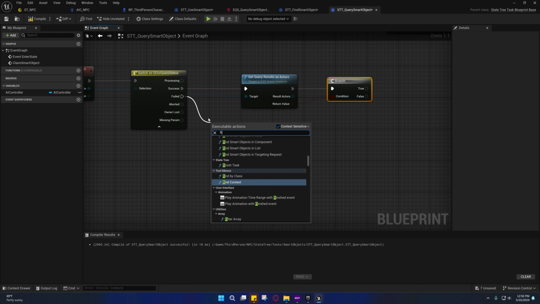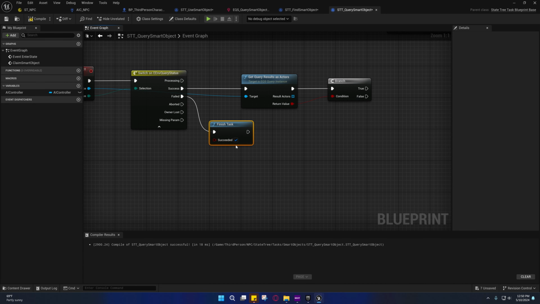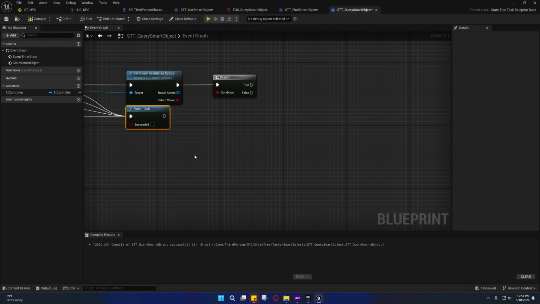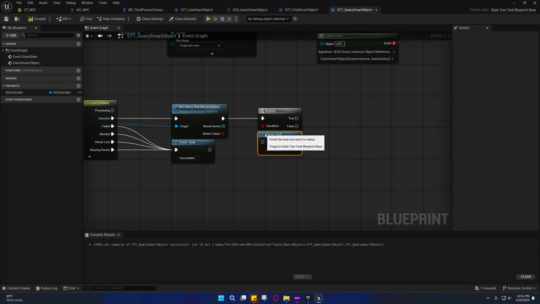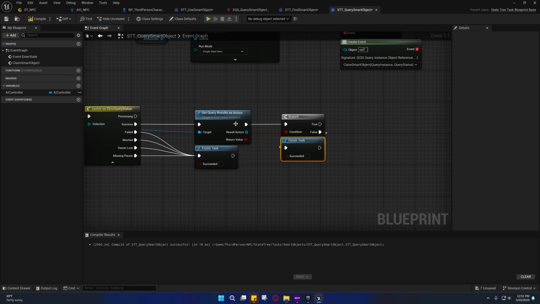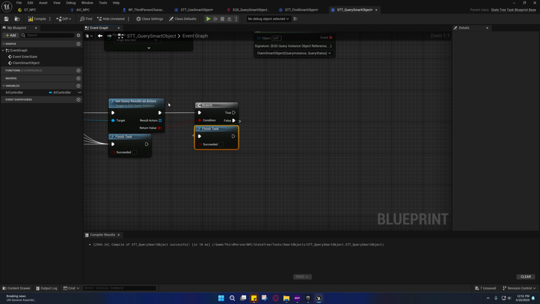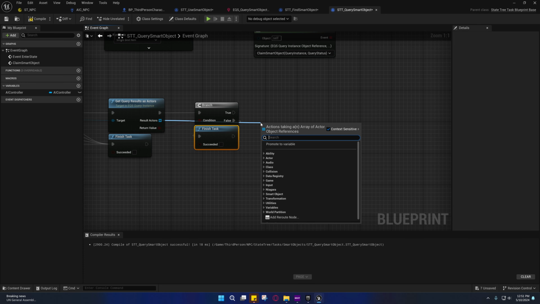So we're going to do a finish task here, and we want it to be a failure. If it failed, was aborted, owner was lost, or if it's missing parameters that are required, then we want to fail it. And if this fails right here to get the results as actors, then we also want to fail it. Now, this is actually going to return a copy. I don't think that's going to be a problem.